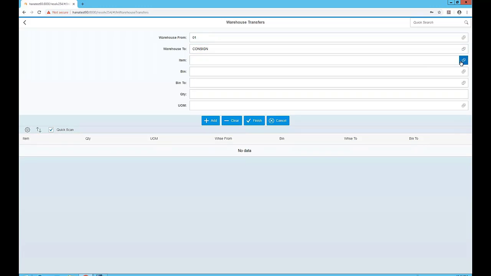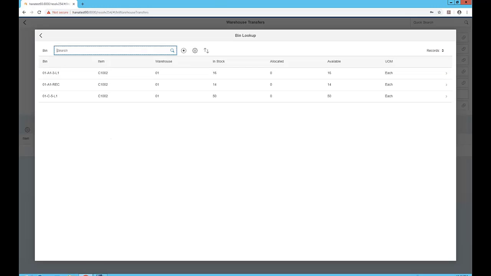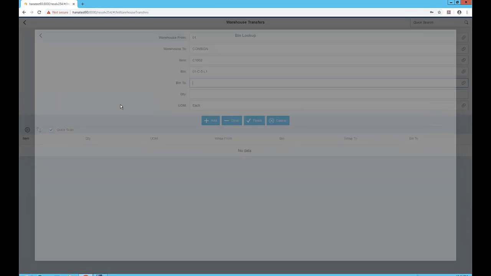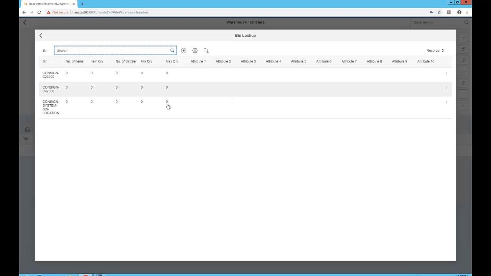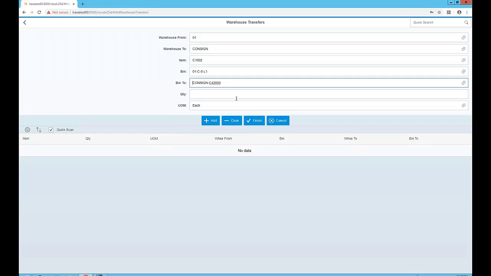As I come in here and decide to transfer my product, you'll see here that I can create and pick a product that I want to transfer. I'll just scan the product. I'll see the bins that this product is located in. So you can see I have it in a couple of different locations. And I'm going to be able to specify that I want to move it into different bins. And as we talked about, I have my virtual bins. So if I want to move it to Machina, I can go ahead and select this bin location.